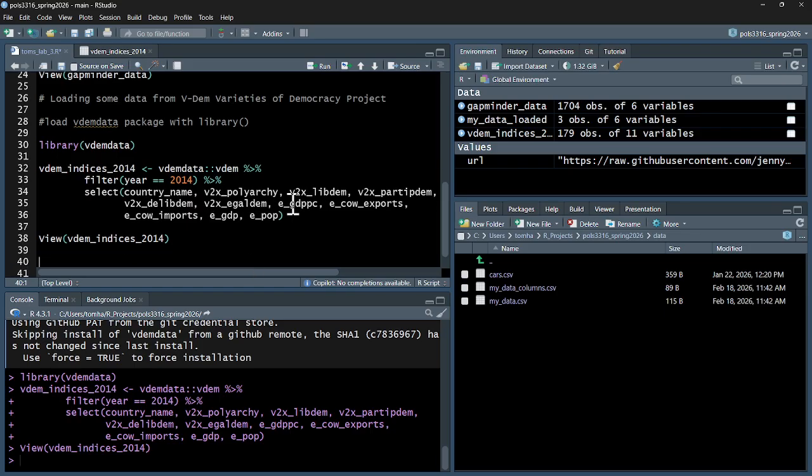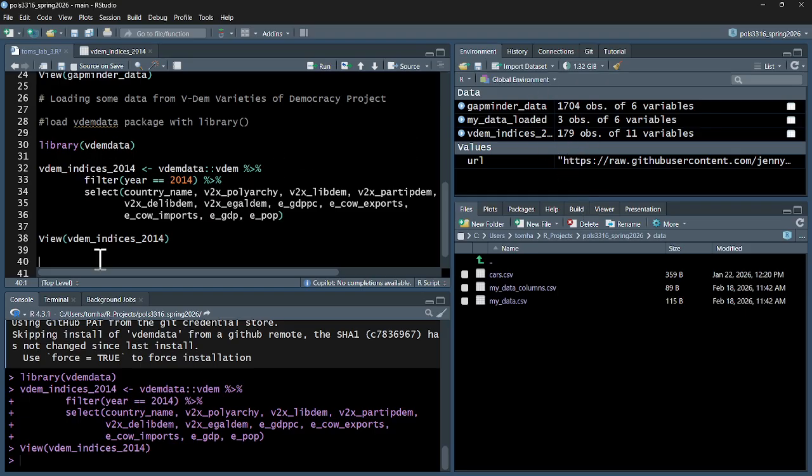So if you want GDP per capita data that's more recent, and you want to use the V-dem data, you would probably have to go get that somewhere else, like the World Bank, or if you want the export-import data for every country, you might need to go to maybe the World Bank or maybe the World Trade Organization might have that. There are a number of different places you could get that, and then you could merge it with the V-dem data.